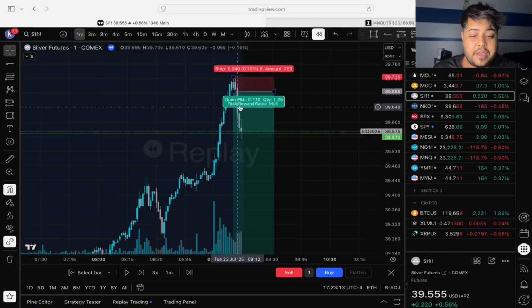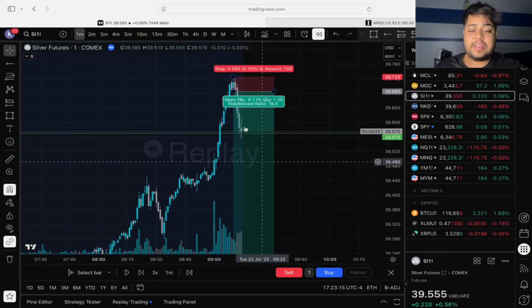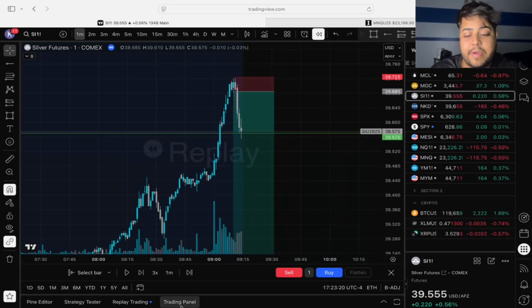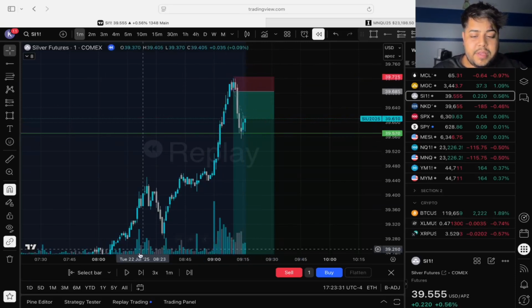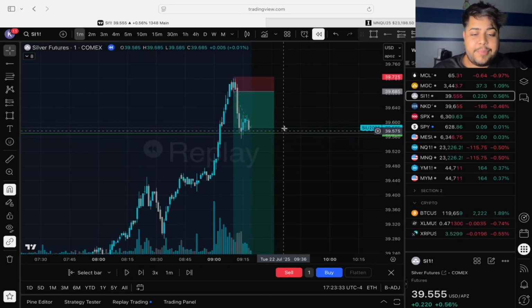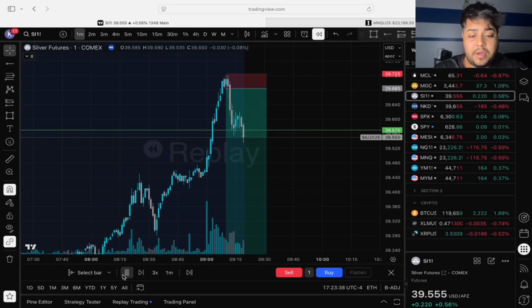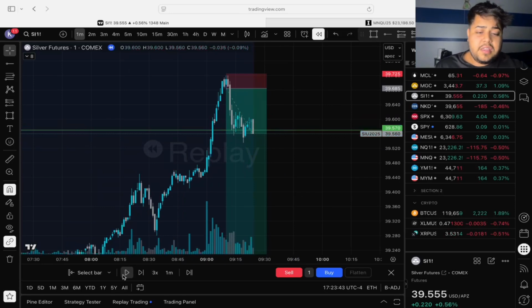So basically I shorted, and I didn't like it until it was below this line and it made a fair value gap. That's what my traditional A+ setup would look like. But I did anticipate it a little bit, so I was thinking, should I take profits here? Should I not? Because at this point I was up like $1,000 already. But no, I held it through. I was like, you just stay calm. You don't have to trade emotionally. If you lose, you only lose $450. If you win, you can win big.